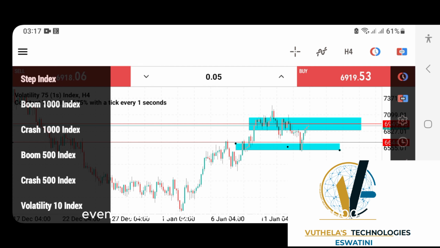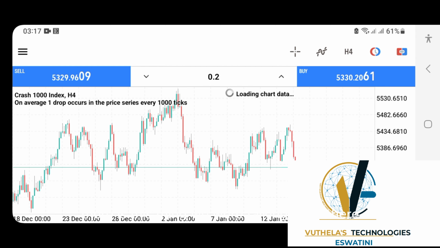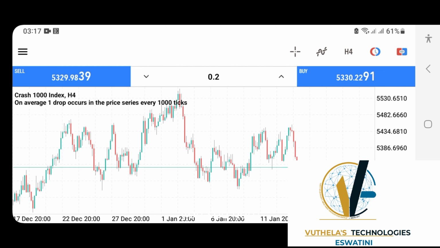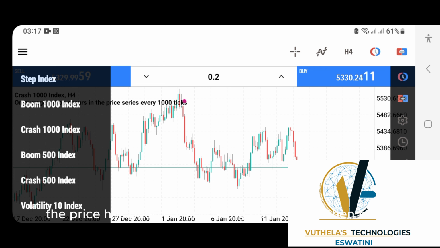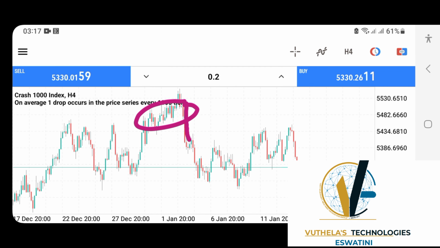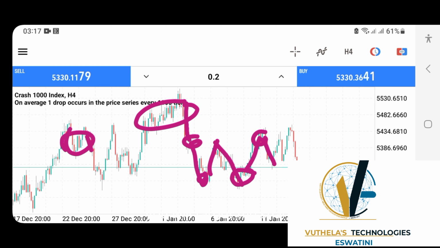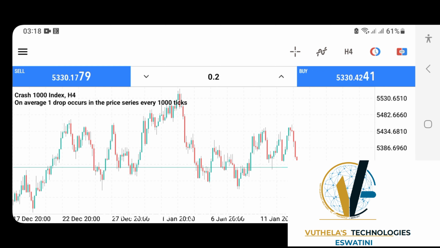Even if you go to, let's say, Crash 1000, there is this thing we were talking about here. You see here, the price has been consolidating up here, and then boom, it went down, then also a bit, then went down, and also consolidated and went up, then down, then consolidated, went up, consolidated, then down. The price will not just shoot and move without consolidating. So if you are able to identify when the price has consolidated, you will target the down moves, and it will consolidate here, the up moves, consolidate here, the up moves, the down moves. That's how the price goes always. So make sure you identify these levels, so that you can make the most amount of money.